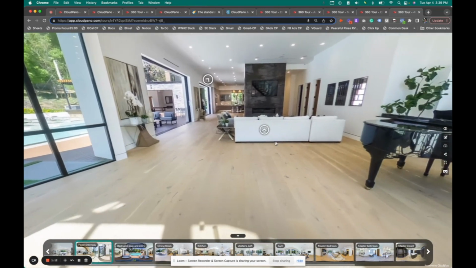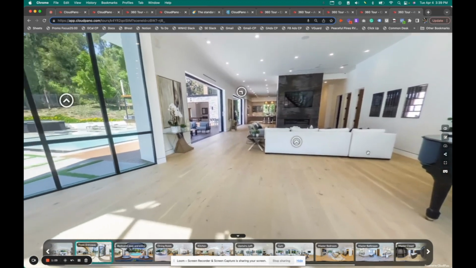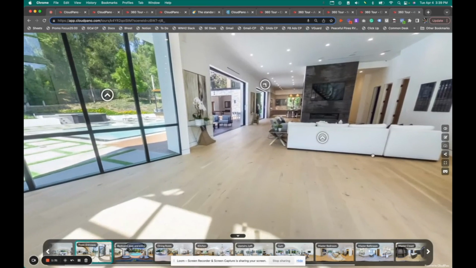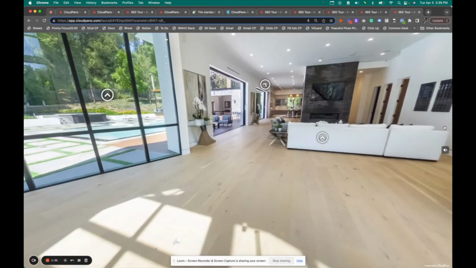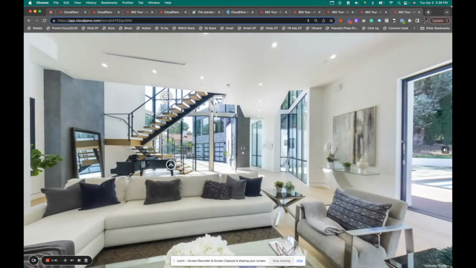So this is what it looks like. What I'm clicking on are called hotspots. Down here below are thumbnails. And of course, in your editor, you can change how the thumbnails look. You can move them up to the vertical portion on the left side of your screen. You can do all kinds of really cool things. Also, you'll see some icons here on the right. Some of these icons are showing up because I'm logged into my CloudPano account. So if I click on this hide controls button, I can hide all the controls that you see to make it a much more elegant or minimalist experience.